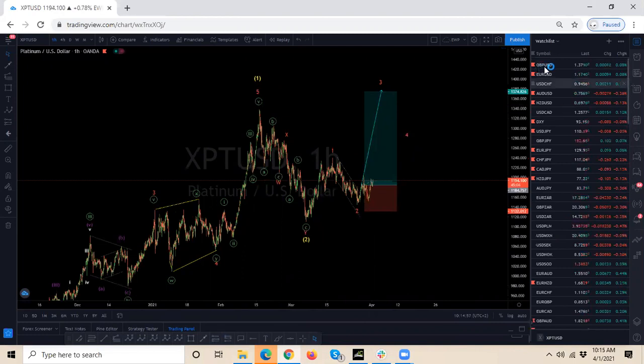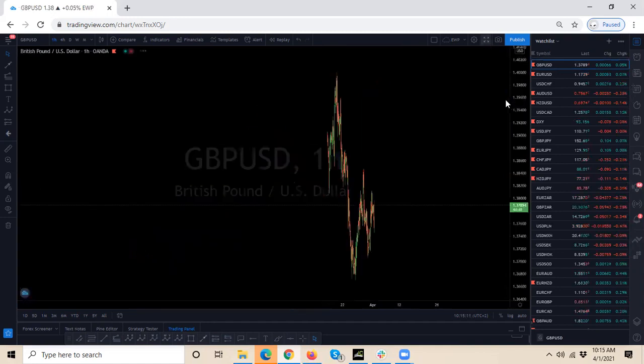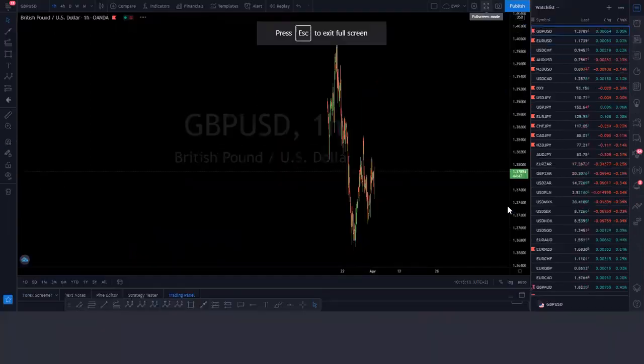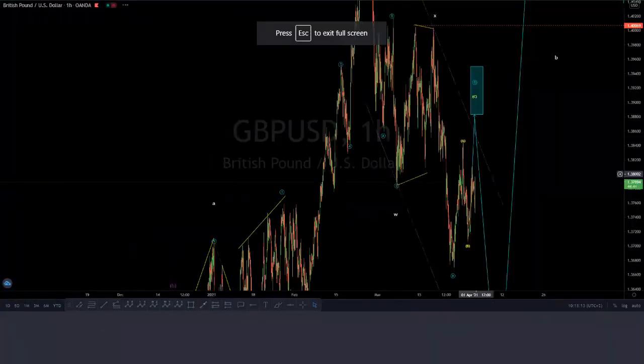All right, so I've just prepared a few charts here, guys. Currently, there's no trade setup that I'm looking at. So I've just prepared these charts that you see highlighted in red. These are the charts that are bringing trading opportunities. So let's start with pound US dollar. If you guys have got any charts that you're looking at, please feel free to share them and then we can have a look at them.